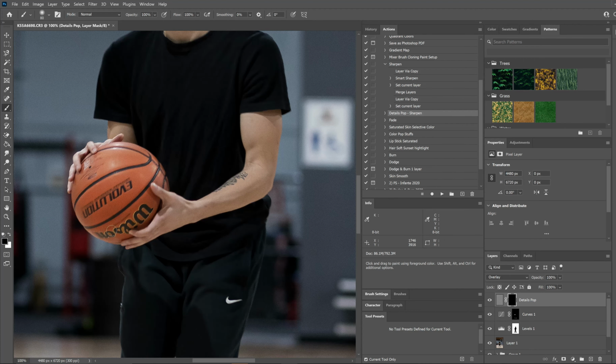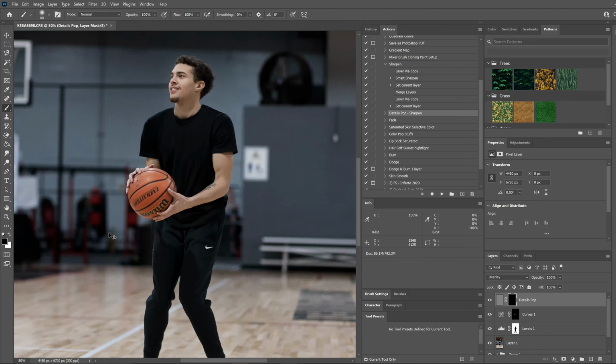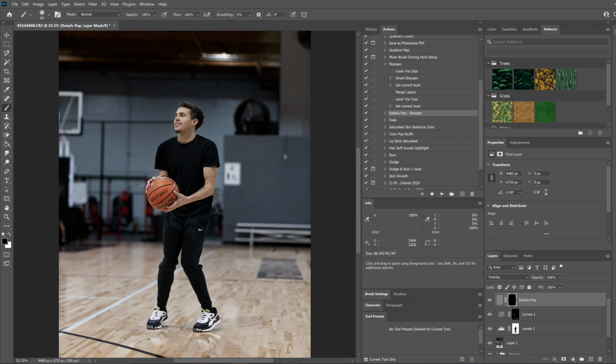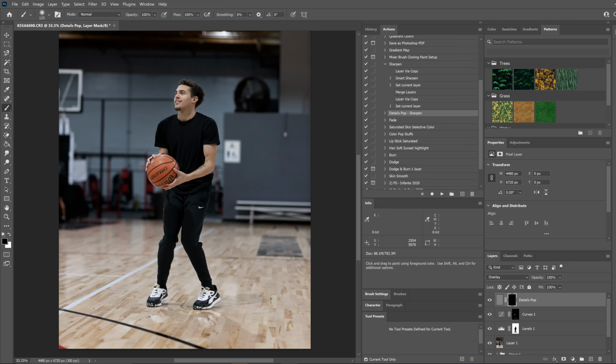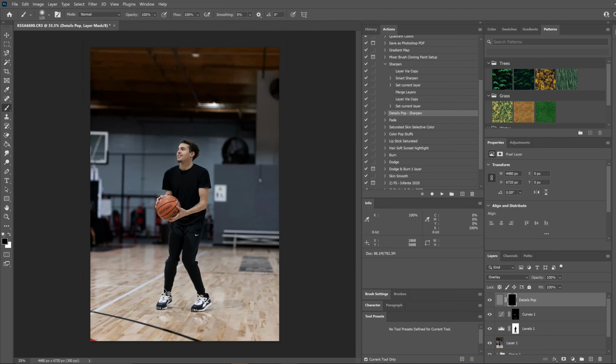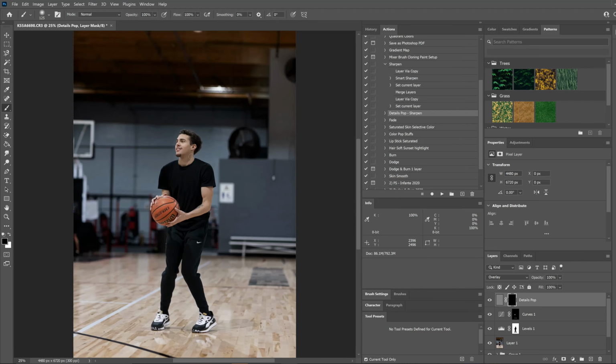Oh, actually, you see a lot of noise in this photo because the ISO on this is around, I think, 3200. That's why, if I zoom in, you can probably see some noise on these. But because we are keeping this at a pretty far distance, we should be okay with the noise.